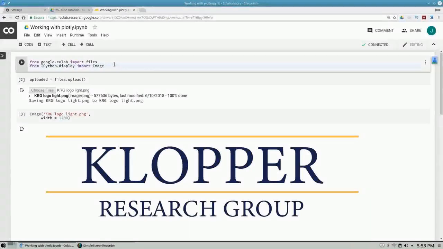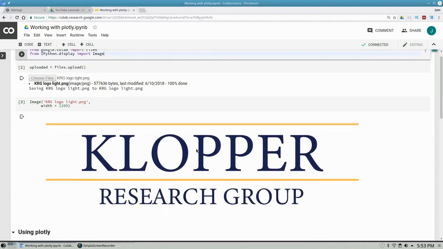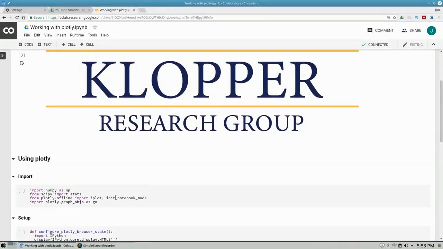In this tutorial, I want to talk to you about using Plotly inside of Google's Colaboratory. So I went to my Google Drive and I've opened a new Jupyter notebook as a Colaboratory file here. I've given it a name and imported my research group's image. So let's talk about importing or using Plotly inside of Colaboratory. Now it is one of the libraries that has already been loaded. So it is no problem just to use Plotly. You can just import it as you would usually do.